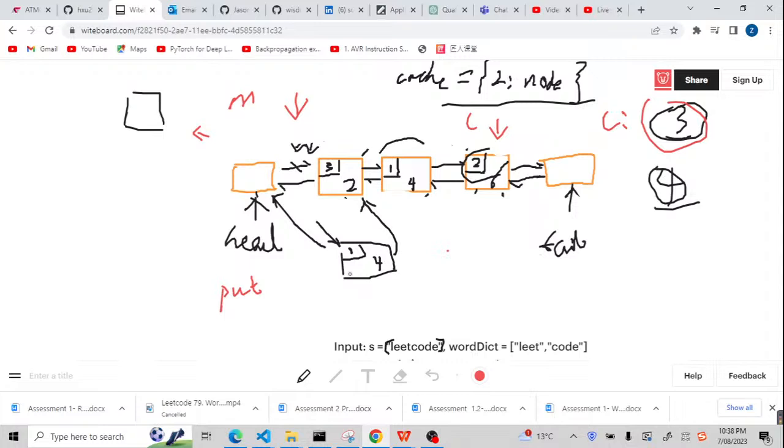If we are going to use the put method to put a node with k of 1 and value of 4, first of all, we're going to put it at the place next to the head, and then connect it to this 3 and 2 node. After that, what are we going to do? We're going to remove this least recently used node. So this is basically the function of LRU Cache. We should remove this one.